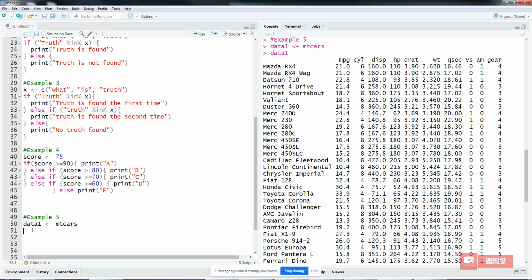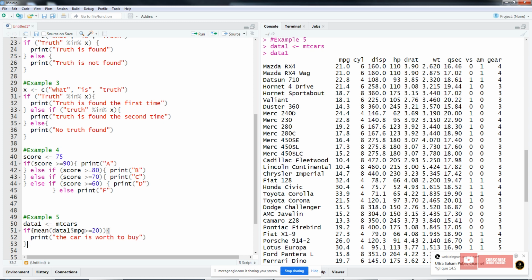So macam mana I nak buat? If mean data 1 MPG is more than or equal to 20, so you should buy the car. Print buy the car. Ataupun the car is worth to buy.